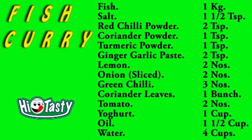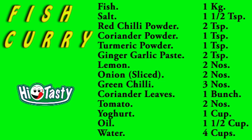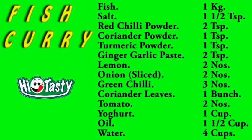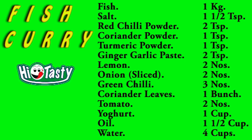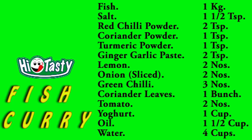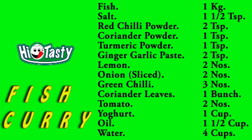Fish 1 kg. Salt 1.5 teaspoon. Red chili powder 2 teaspoon. Coriander powder 1 teaspoon. Turmeric powder 1 teaspoon. Ginger garlic paste 2 teaspoon. Lemon 2 numbers. Onion sliced 2 numbers.